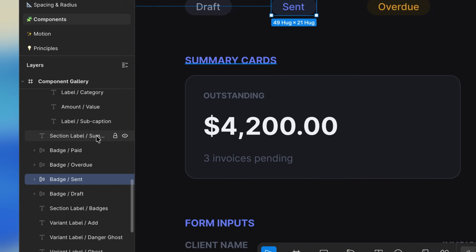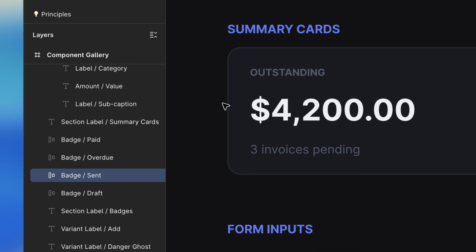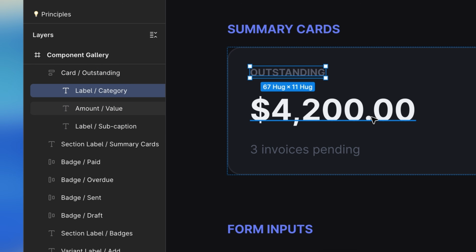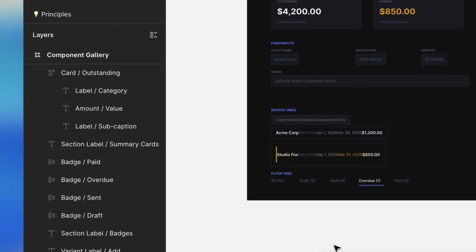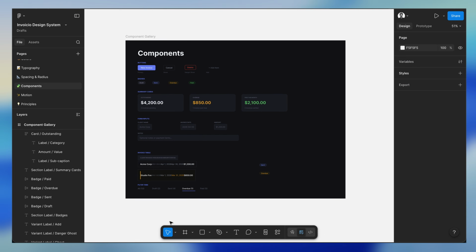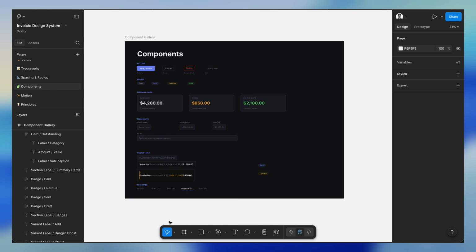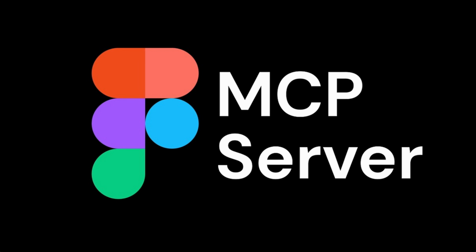Alright, so as you can see, all the layers in our components page have been properly named based on what component they are, and they all have auto layout properly applied, so that the layers inside them aren't just position absolute, basically. So this is honestly my favorite use case right now, using the Figma MCP to have Claude design for me. So look forward to a more in-depth workflow on that, if Figma is still in your workflow, but you want to figure out how to use AI to design faster.